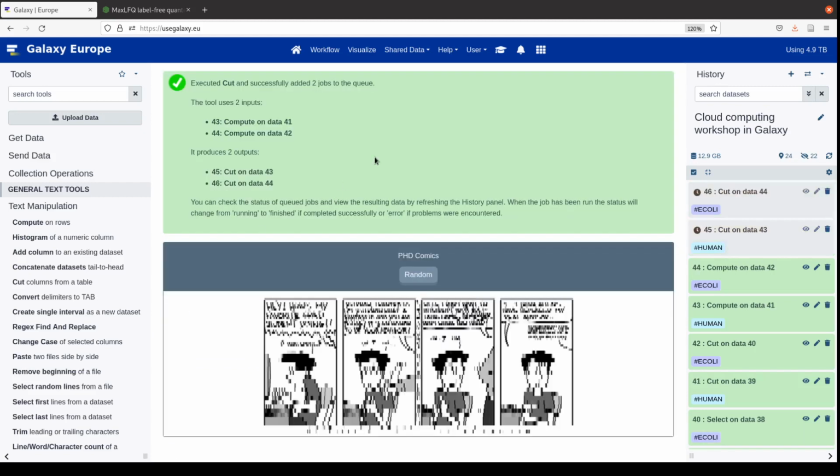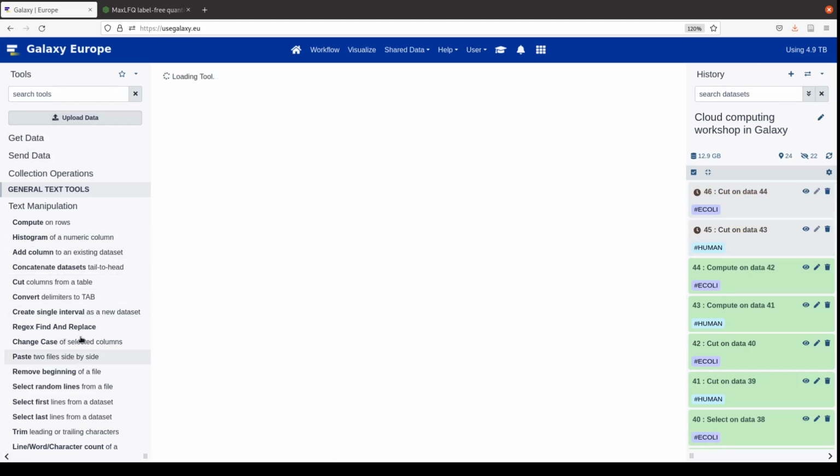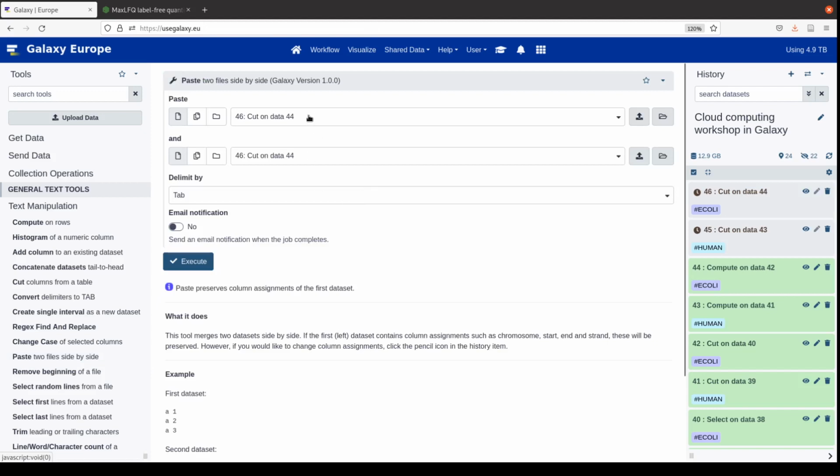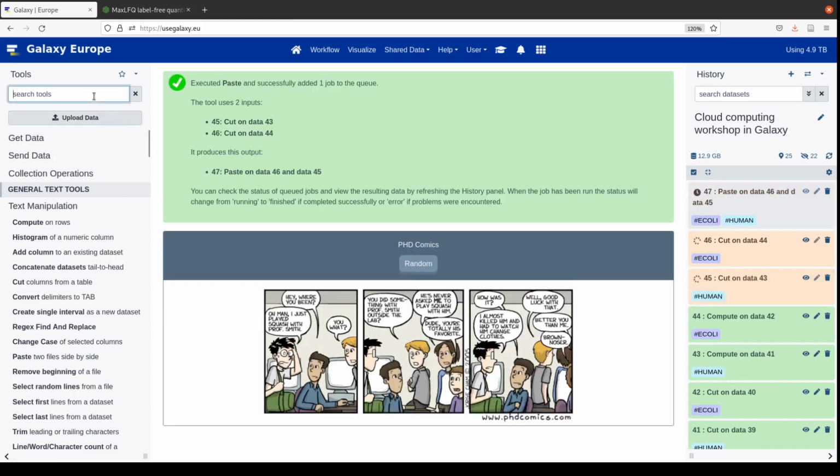And now we bring both data sets into one tabular file by using the paste 2 files side by side tool, which means that we are just putting the 2 single columns that we have now together in a new tab separated file. And then we are ready to do a histogram as a final visualization.